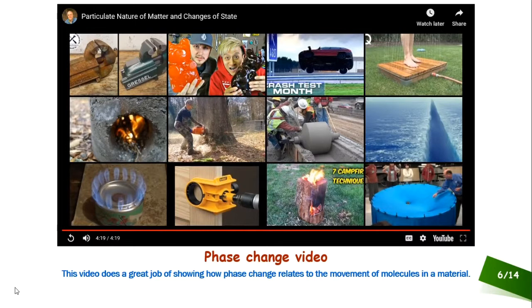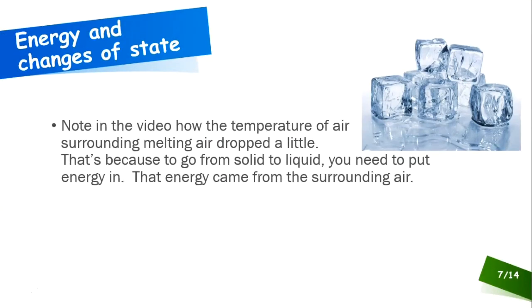All right, so really good job, like I said, of demonstrating phase changes there. And notice how the energy for all those systems to change comes from the surroundings. And so, that's where the direction of the heat transfer becomes really important, because it lets us know which direction we are changing for our state change.